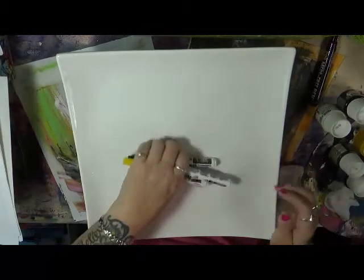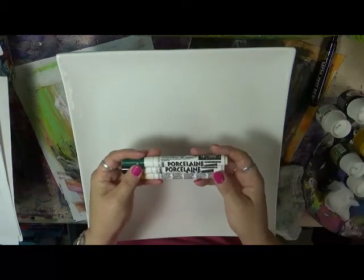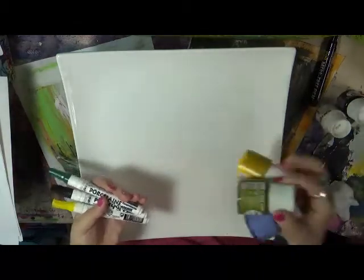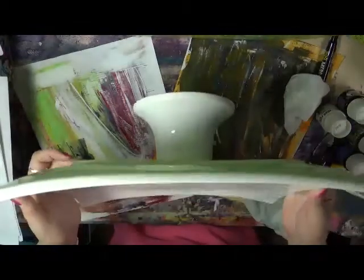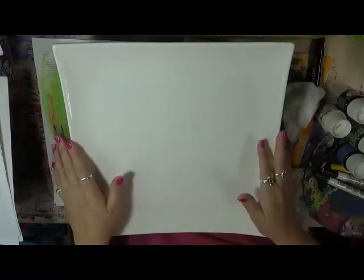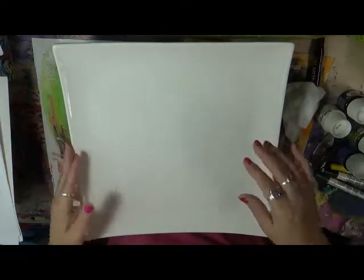What am I doing today? Today I am going to be using some Pebeo Porcelain 150. I've got a few markers and I have a bunch of paints here. This is a cake plate. My girlfriend's birthday is next week. She loves sunflowers, so her husband brought me this cake plate and asked me if I would paint some sunflowers on it for her. Absolutely. So we're just gonna play around with these paints and let's see how it turns out.